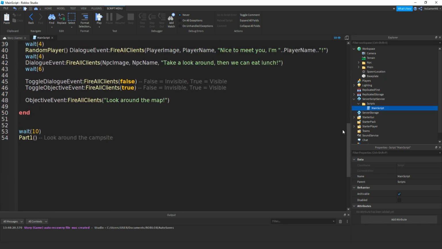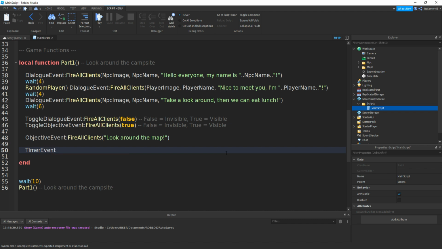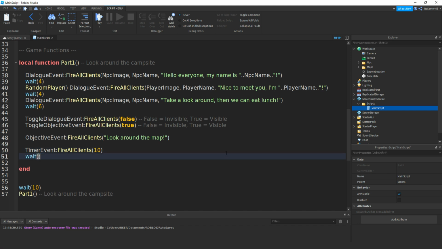Then if we go down to our function, part 1, under this objective I want it to count down from 10, so we have 10 seconds to look around the map. So we type in timerEvent:FireAllClients(10), which is how long the timer will play for, but we also need a wait under it with the exact same number, so wait(10).